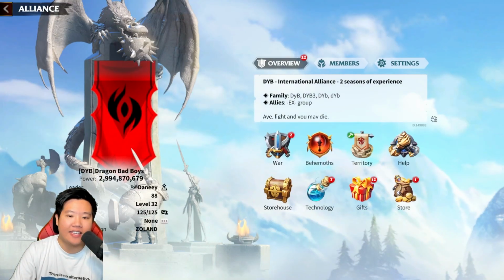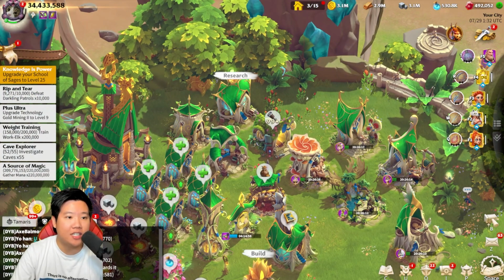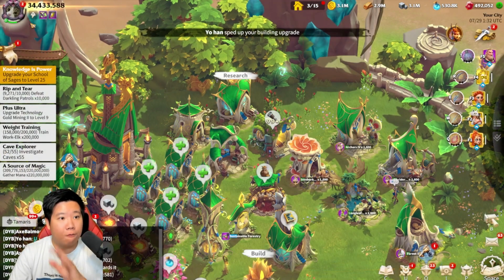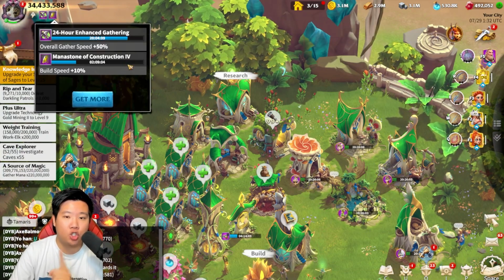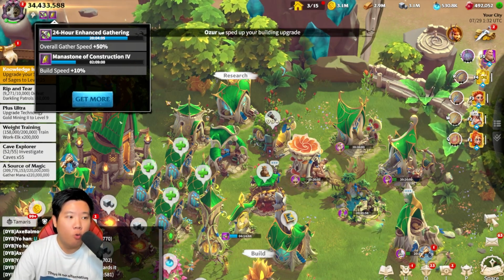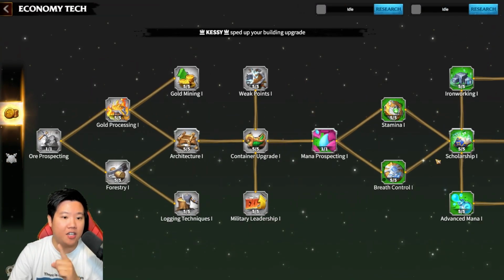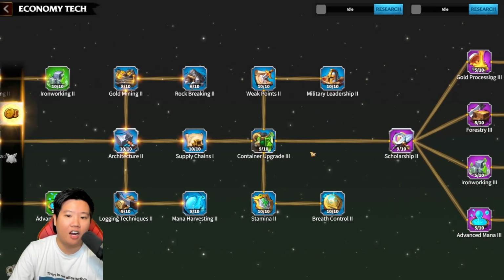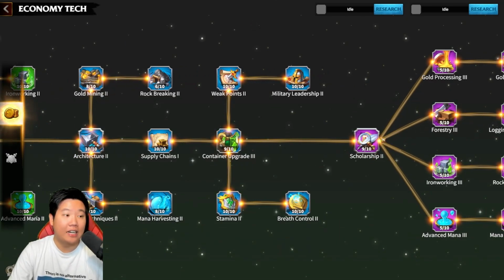So as soon as I get my help here completed, I will then proceed to working on my School of Sage and upgrade this. Now, one thing that is very important to note also, whenever you're making upgrades, make sure that you have a rune. The rune helps you out significantly, reducing the building speed. And also, there is something in the research in here, the architecture. This is very important. I got architecture 1, and then we got architecture 2 maxed out in here. So that is something to work on.